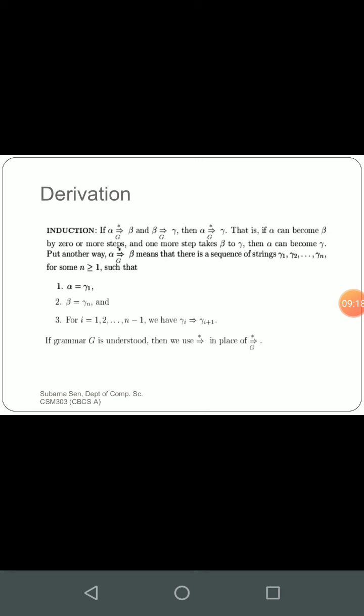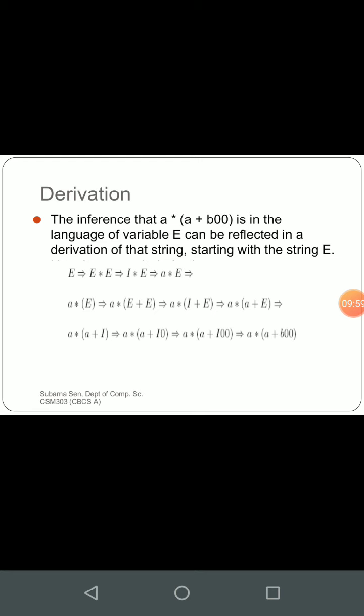Why? Because the first symbol is gamma 1, which is our basis, that if we have only one terminal symbol we can generate it like this. And beta is the result of the number of steps we have applied on alpha, so it can be gamma n, it can be anything, right? Gamma 2, gamma 3, gamma 4, or a combination of all. Whatever the number of times we apply these rules, it is not fixed, that's why I have kept the star, so it can be any value. Okay, so this is the method of induction, following which we have already proven that gamma i derives gamma i plus 1, moving from one to the next.